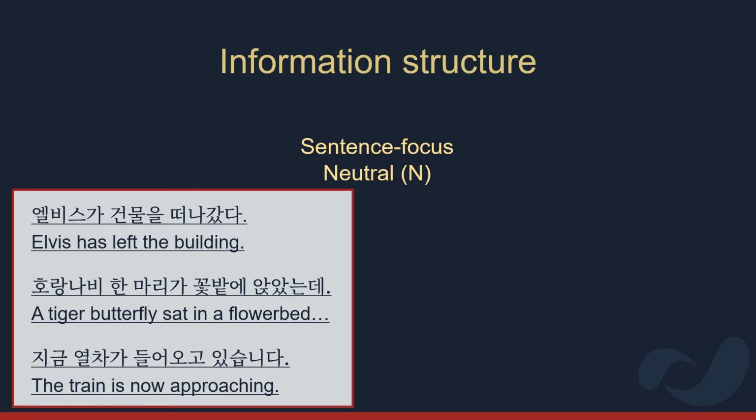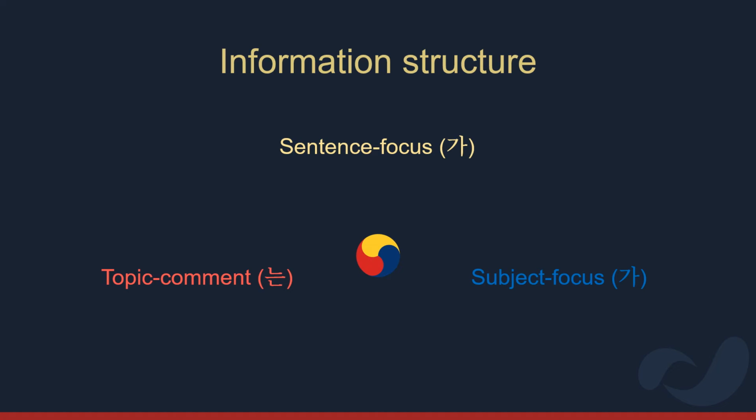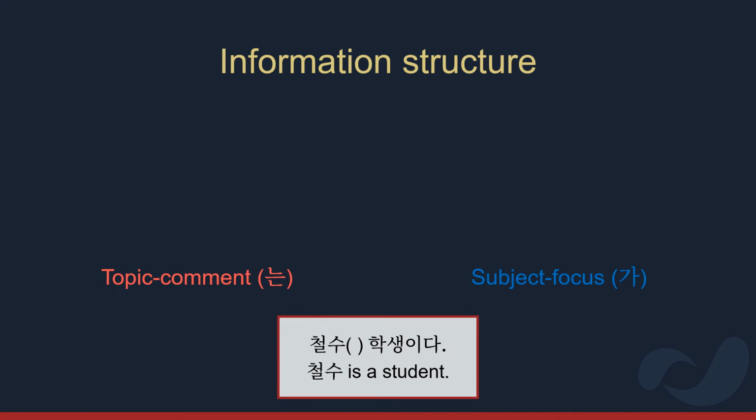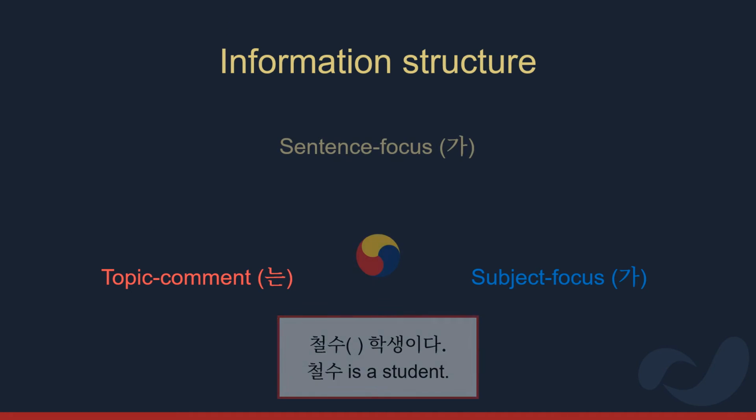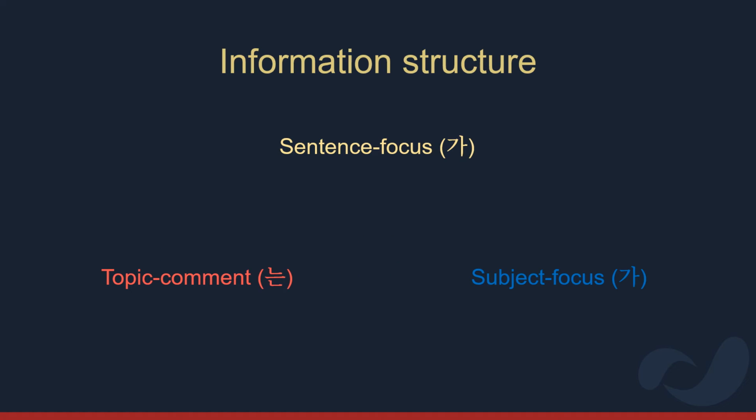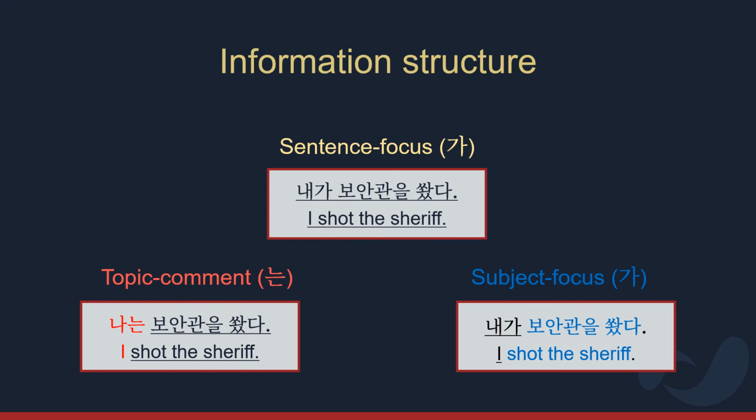The particle of choice here is ka because the subject is new focal information. You may have heard people say that nun occurs with old information and ka occurs with new information, but nobody explains what that means. It doesn't mean what has been mentioned previously. What they're referring to is this idea of new focal information which updates the listener's mental state. So now we see that sentences fall into one of three types. Some sentences cannot be used in reply to what happened, and therefore they're either topic comment or subject focus. However, many sentences can be any of the three types. The example I use to illustrate this is, I shot the sheriff.